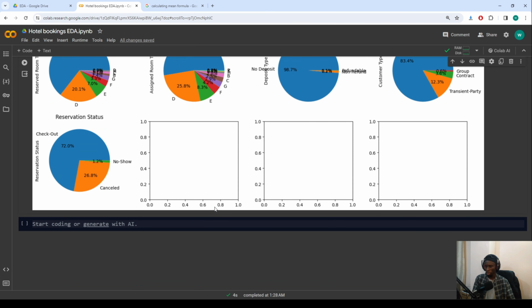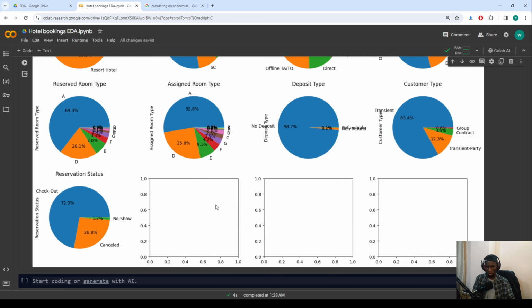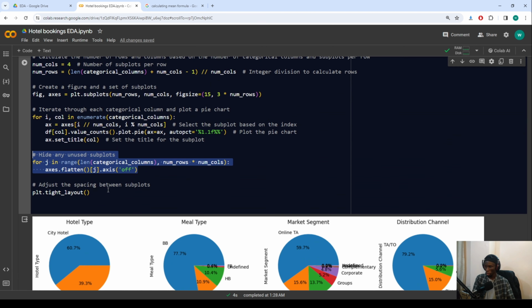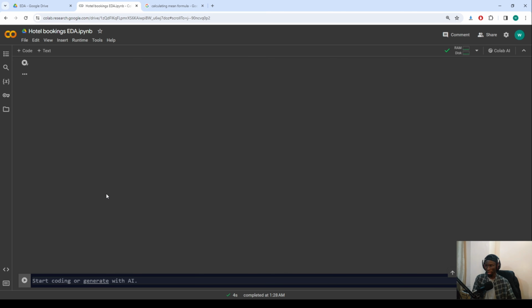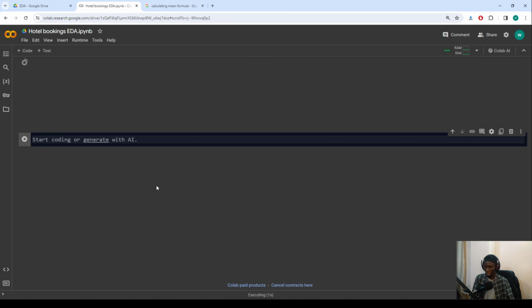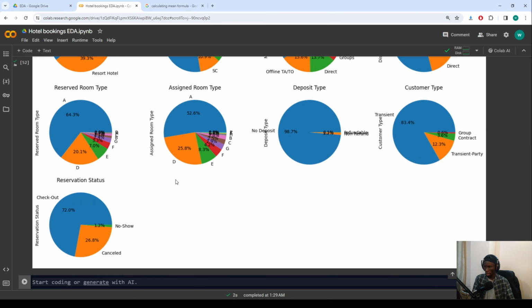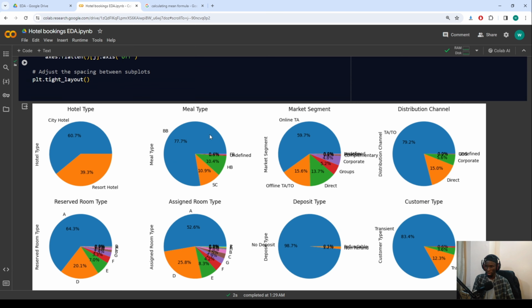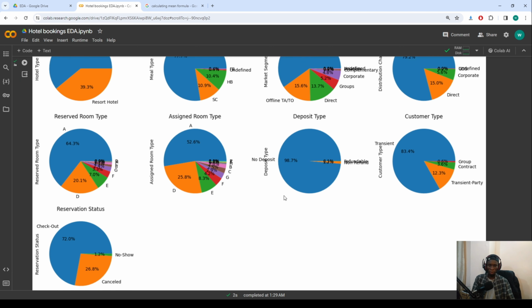For visualization, it looks like this is an incomplete chart. So if you're going to present data with this chart, it looks incomplete, so it can raise some eyebrows. To avoid that, let's just do away with that. When you do away with that, at least you get some good, nice plots showing how your unique values in the respective columns are being represented in your data.